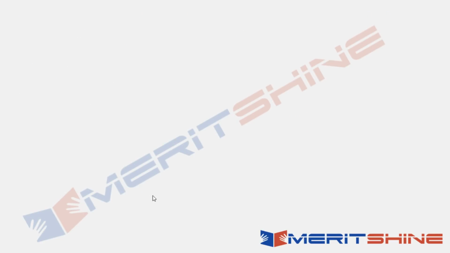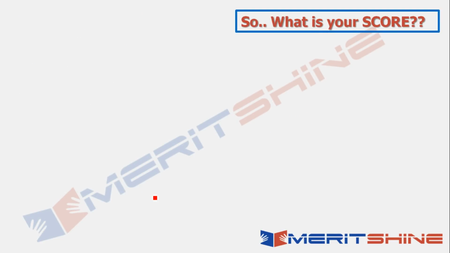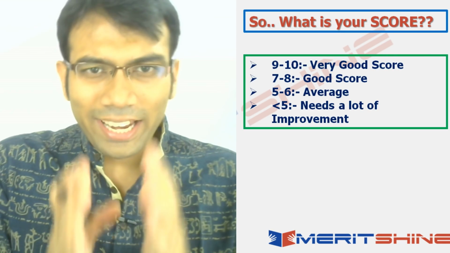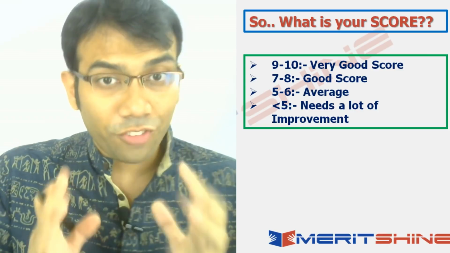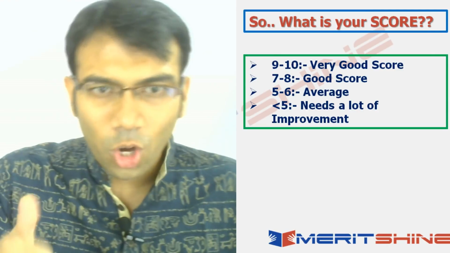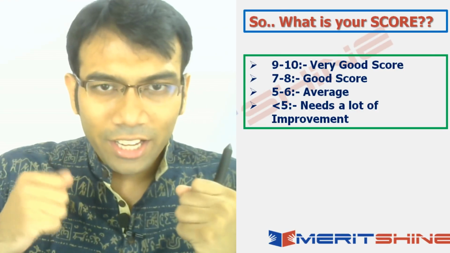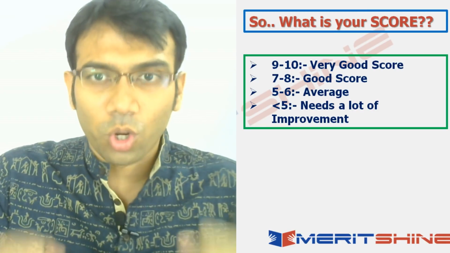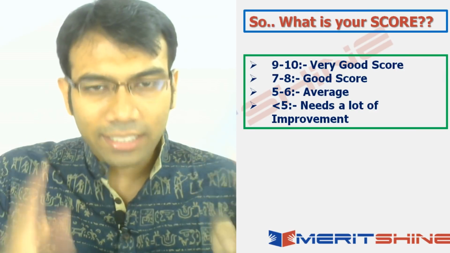So those were the questions. So what is your score here? How did you score? Say 9 to 10 is a very good score here. So if you have scored 9 to 10, that's a very good score. Go on with high spirits. Even with 7 to 8, it's a good score. Go on with high spirits and crack the exam.